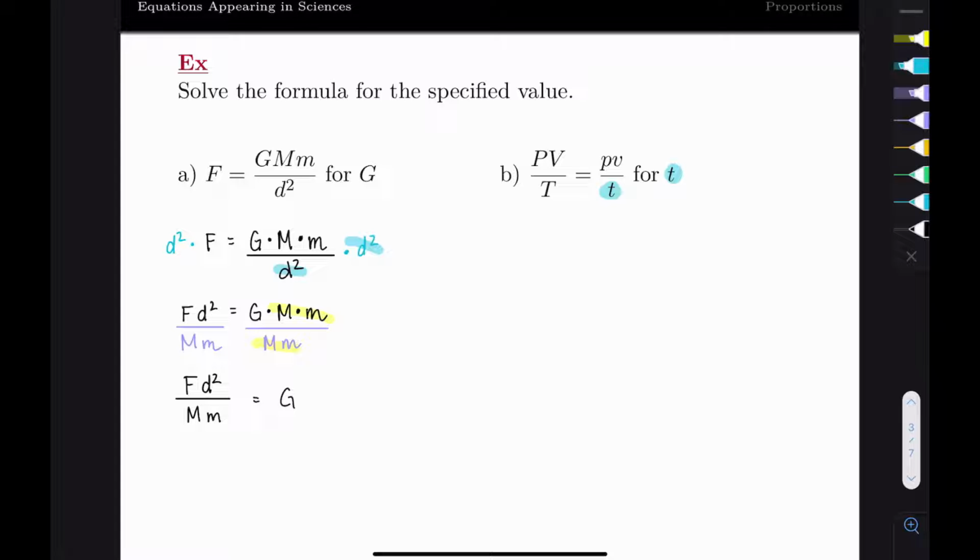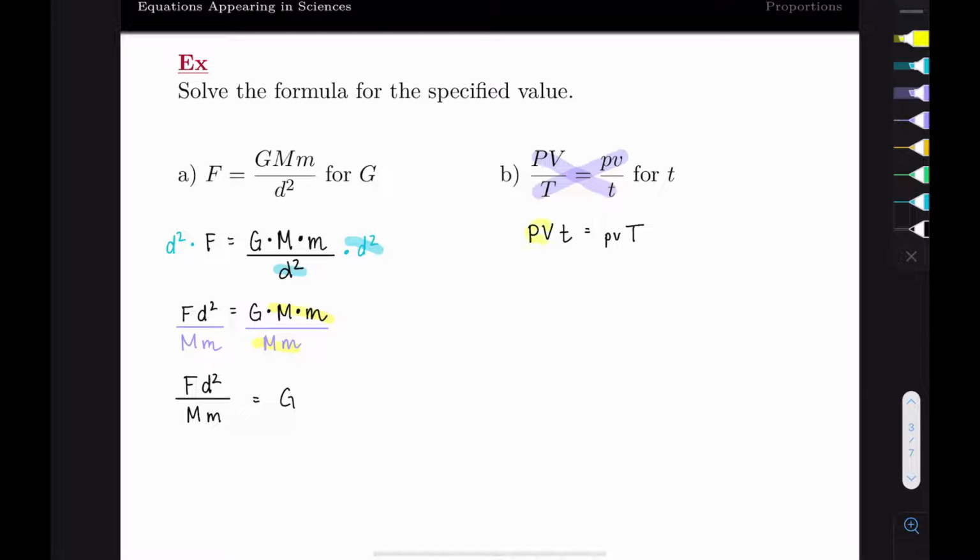So unfortunately, we have a ton of fractions. You have quite a few ways that you can actually go about this one. You can flip both fractions from the very start if you want, since it is a single fraction equals a single fraction. I think the more natural thing that people want to do is we can go ahead and wipe these fractions by cross multiplying. So we have capital P, capital V times little t equals little p, little v, and capital T.